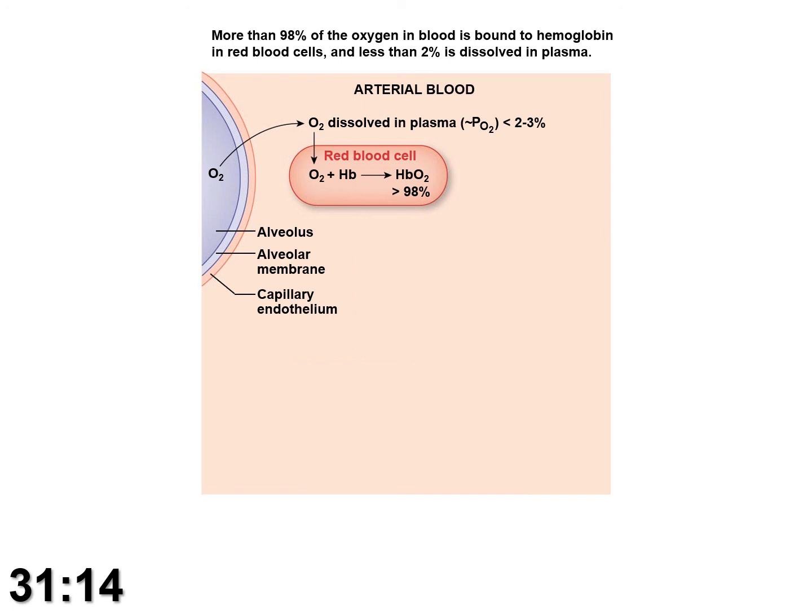So when the blood enters the lungs, it has a low concentration. It's somewhere around 46 millimeters of mercury. We want to get it to 100. So, law of mass action. Oxygen starts diffusing into the blood plasma. But that's not the end of the story. Oxygen will also diffuse into the red blood cell and bind with hemoglobin, forming oxyhemoglobin.